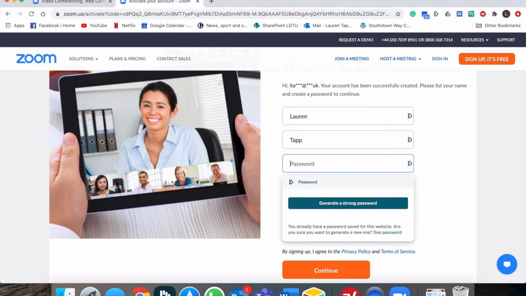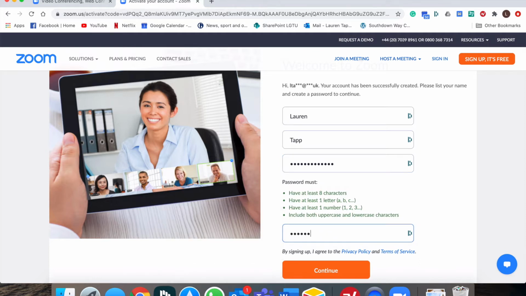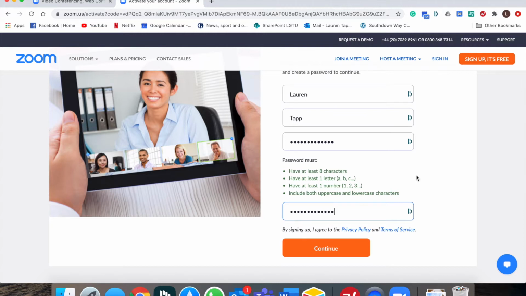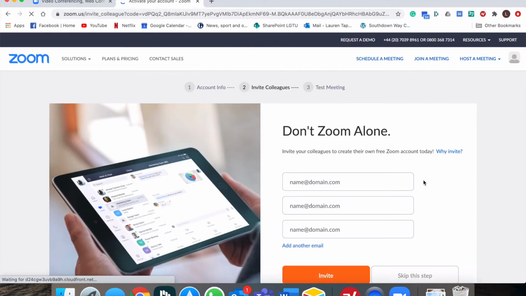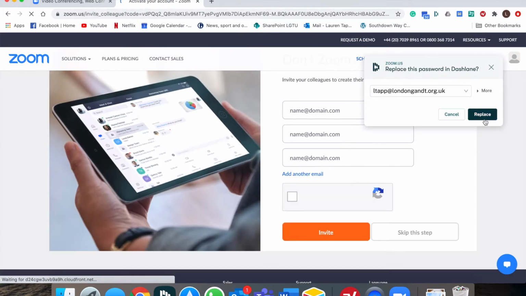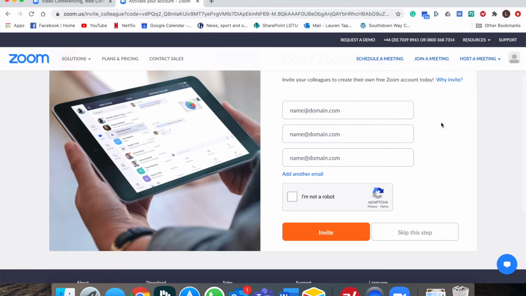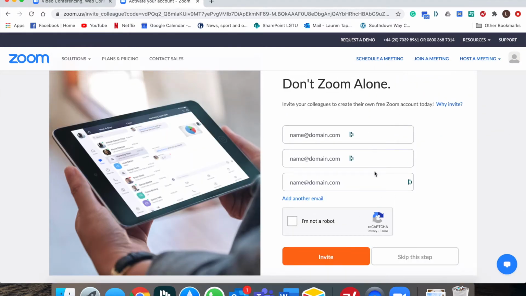Now, the password has to be 8 characters long, include some numbers and some letters, and includes both uppercase and lowercase letters. Press continue once you've done that, and you can just skip this thing here.